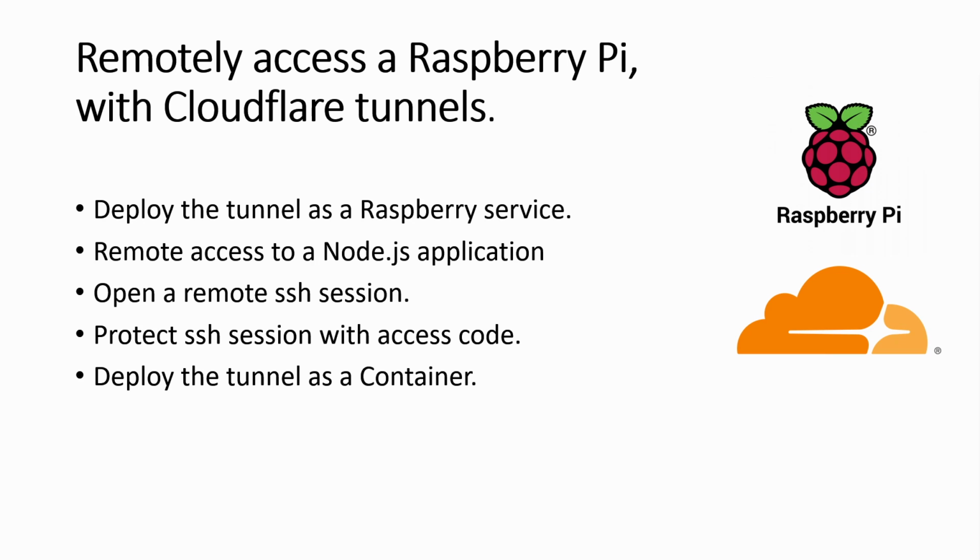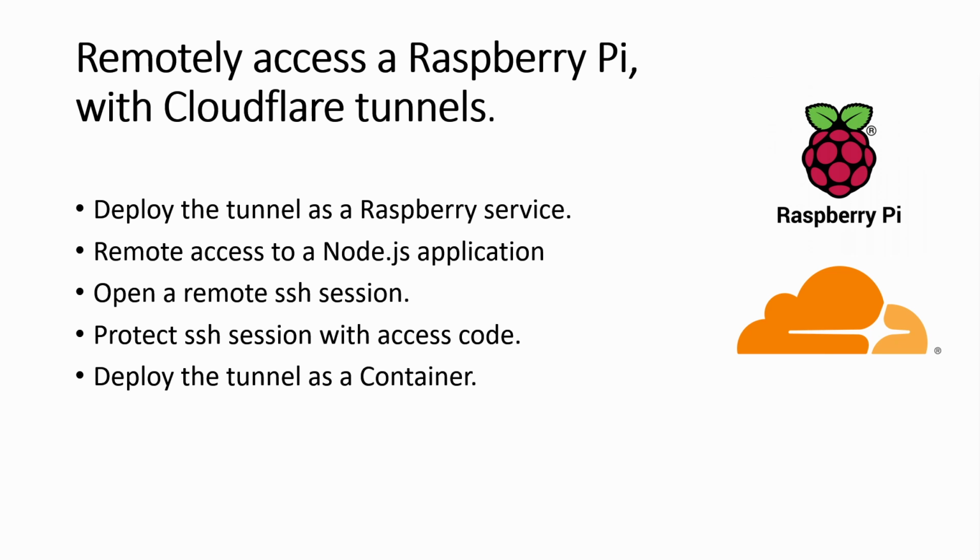This is the content that we are going to be covering on this video. We're going to show how to access your Raspberry Pi remotely using Cloudflare tunnels. We're going to show you how to do the configuration without giving too many details, because we do have a whole playlist with all the steps included here. So it is supposed to be right to the point.